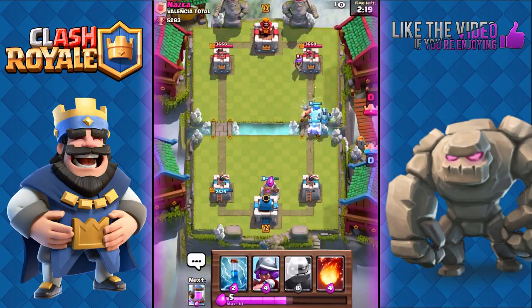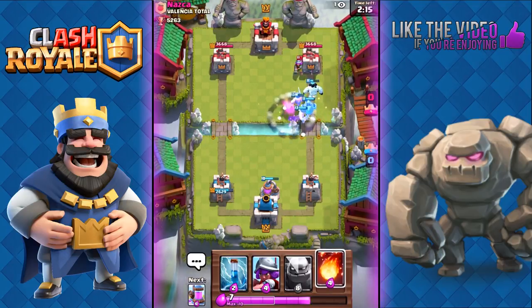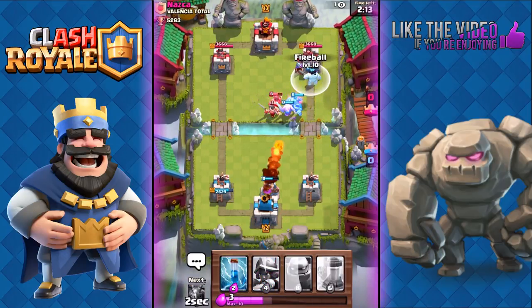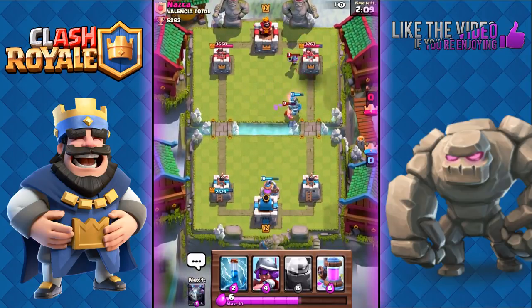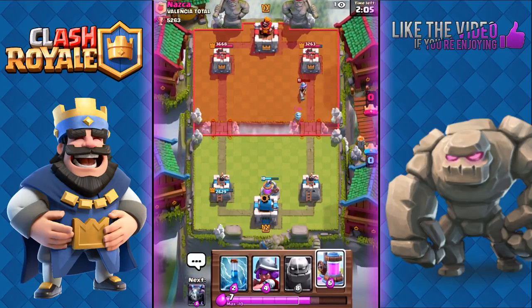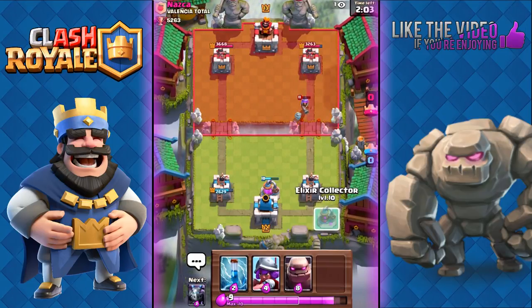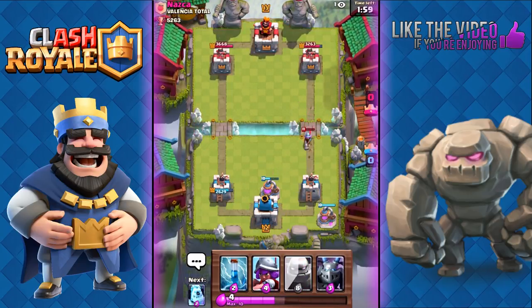Crazy. Alright, we're gonna play Ice Golem, Elite Barbarians, with the Mega Minion, he's got the Musketeer. We're gonna Fireball. Oh no, he's gonna use Elite Barbarians over there for defense. And our Fireball is not gonna finish off his Musketeer, of course. It's at about 1% health, so we can just ignore it and then just build up, play down another collector. We're gonna play it at the back right here.